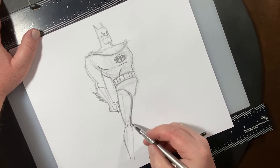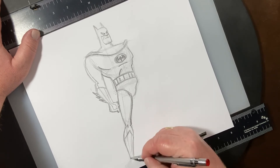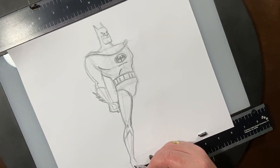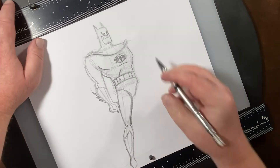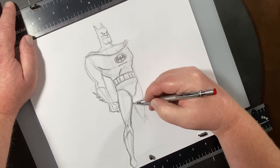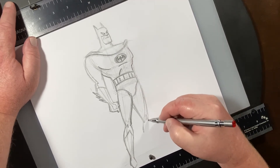I'm getting some comments that my hand seems to dance around the paper with the pencil. I like to figure out where that pencil lead is going to be making its mark before I start drawing. But honestly, this whole hand dancing technique — it's all subliminal, it's automatic; I'm not doing it on purpose. The other knee will go right about here. With Bruce Timm, he likes those wide stances — I'm kind of cheating the stance a little bit here. This leg here is more straight up and down than this one.